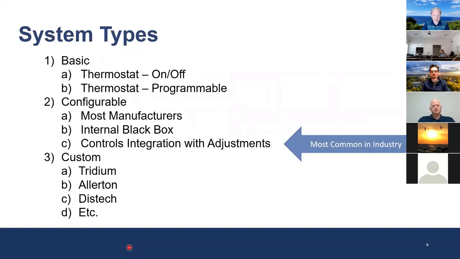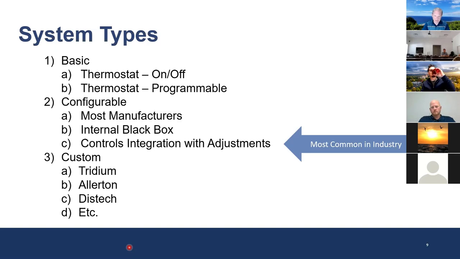First, system types broken apart. Basic is really just that — a thermostat. On-off thermostats and programmable thermostats have a fixed sequence built in, whether it's timers or on/off times. Very basic. Next is configurable, which is where most manufacturers fall. They have an internal black box you can try to push around, but may not be able to. Most of the time, controls contractors are doing read-write access — adjustments to set points, tuning PID loops. In the commercial world, this is the most common. Then we go to custom — Tridium, Alerton, Distech — a whole bunch of controllers. There's no such thing as a bad controller, just a bad programmer.